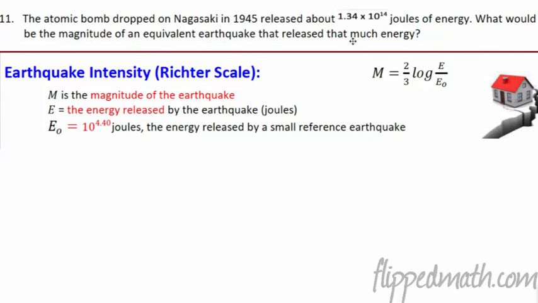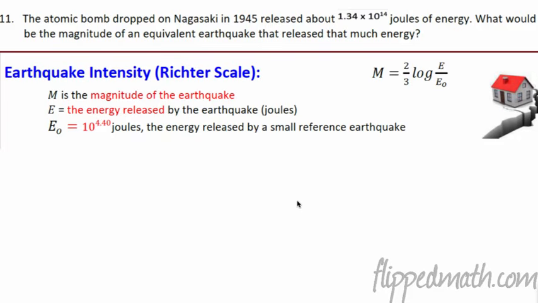So we go to our formula sheet and we find the earthquake intensity formula, which is right here. Magnitude equals 2/3 times the log of E divided by E sub naught, where E sub 0 is 10 to the 4.4 joules. That is the smallest reference earthquake that can be felt by man. That's just the formula. So we're basically training you here to look at a formula that's given to you, with defined variables, decode the problem, figure out what values go into the variables, and solve. That's basically what we're doing here.